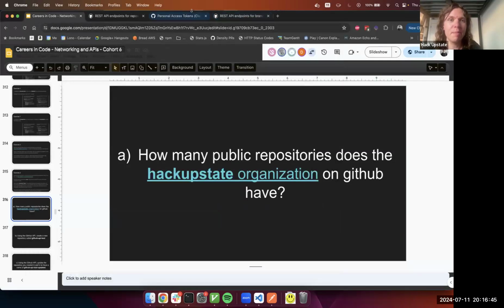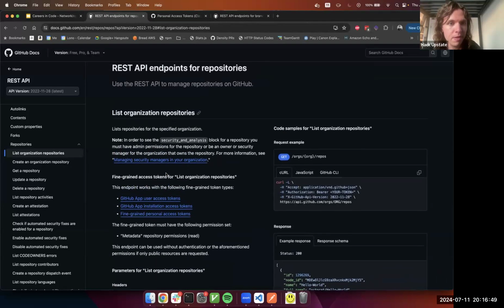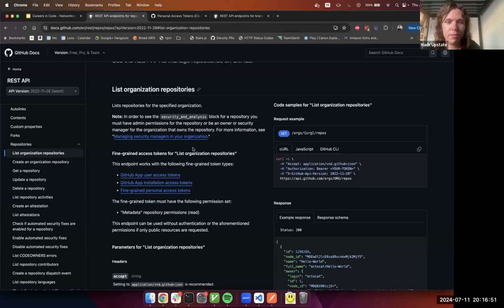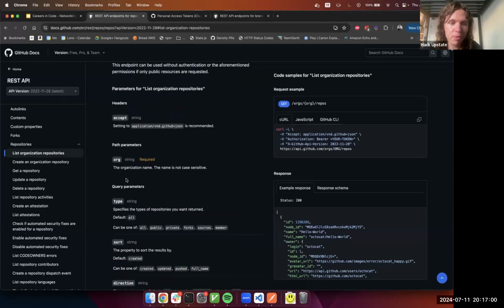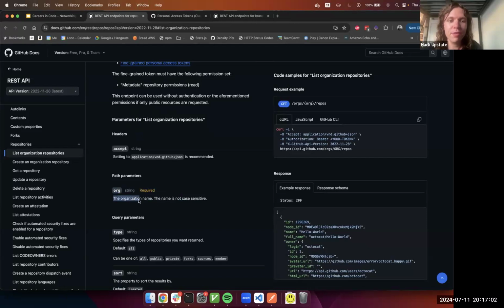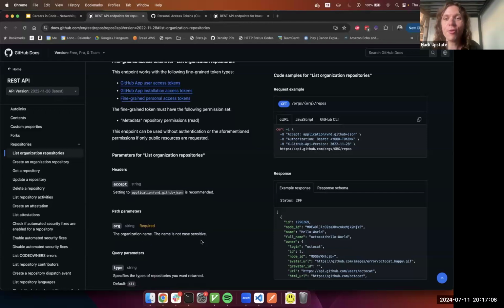So let's take a look at the documentation again. List organization repositories. Okay, headers, path parameters. Oh, yeah, we could have stolen it from there too. Org, the organization name. So that's another way we could have figured out what that org thing meant.